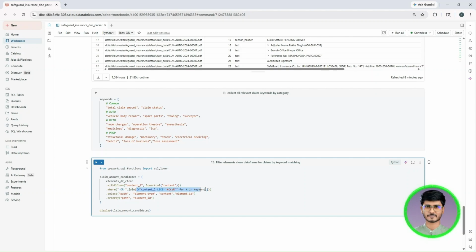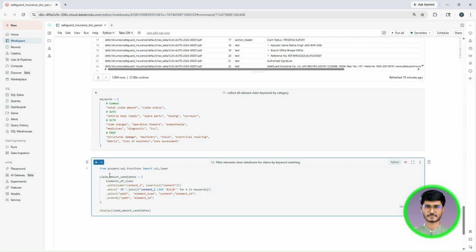This is where we are matching the keywords from the list against the newly created lowercase content column. It will go to every row in the content_el column, and there it will apply a where condition, like total claim amount, that we usually do with SQL queries. So that's how it is going to fetch the required rows.